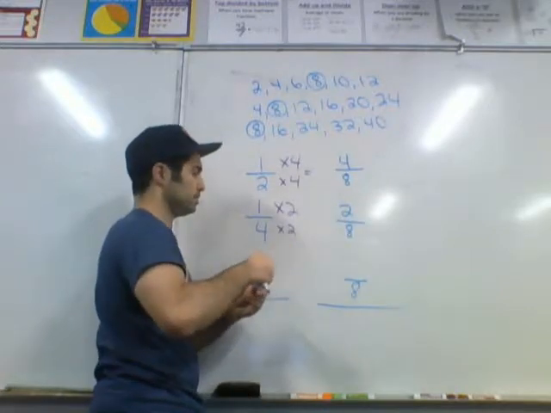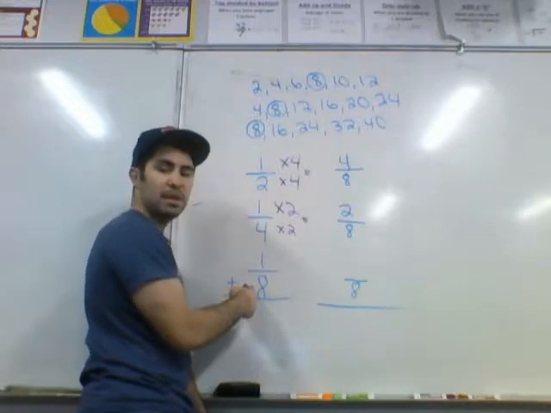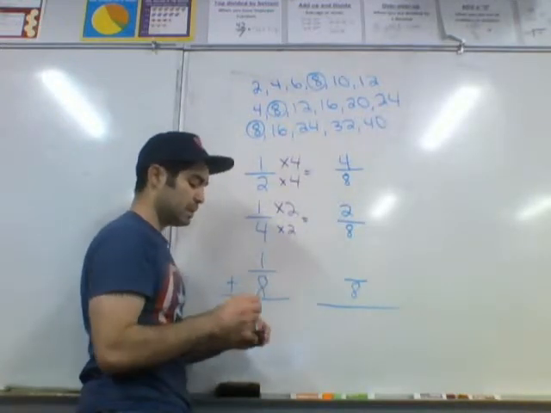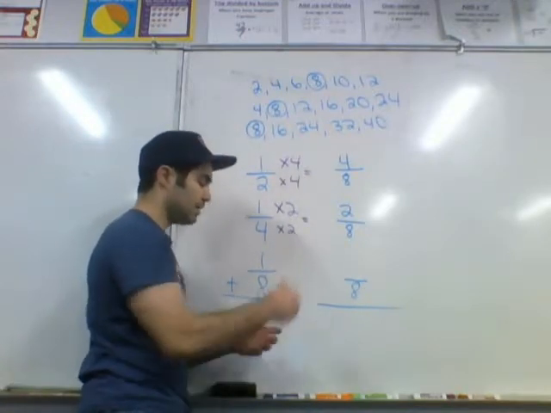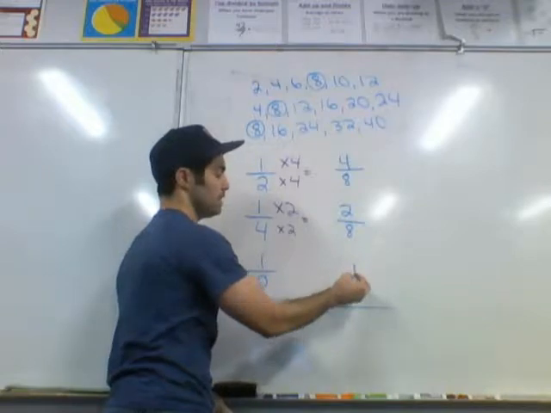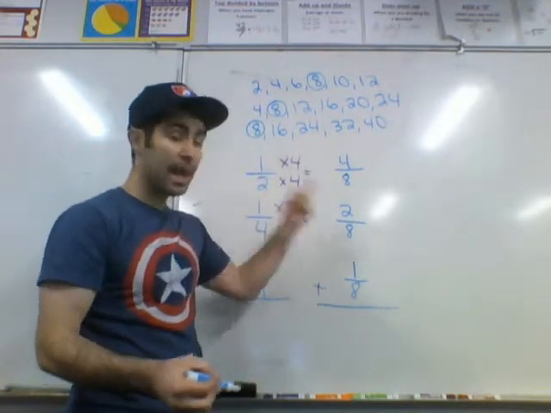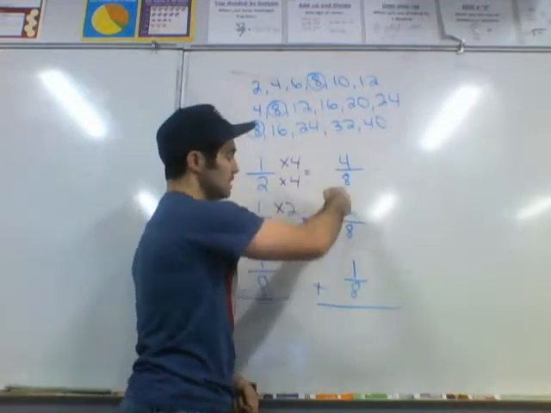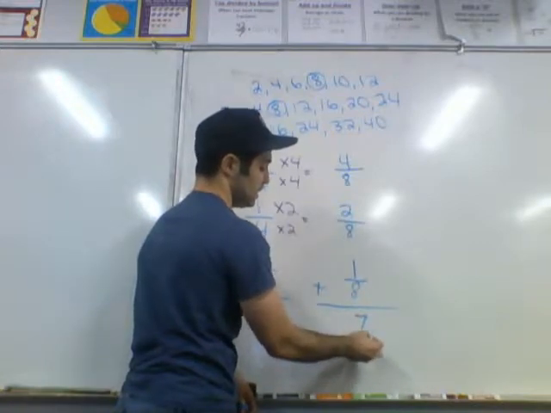2. There's that one. And then this one, we already have the common denominator, so you don't have to do this intermediate step I did in purple here. This is a little trick. If you already have the common denominator, you just rewrite the number as it is. So 8. Now we have a common denominator. Now we can add. 4 plus 2 is 6. 6 plus 1 is 7. So your answer is going to be 7/8.